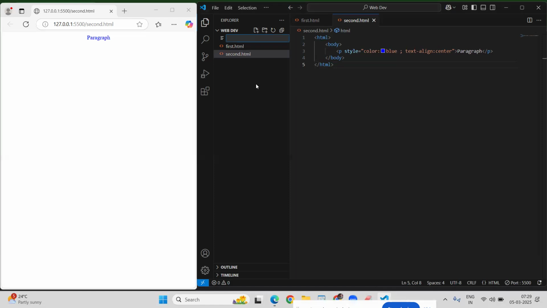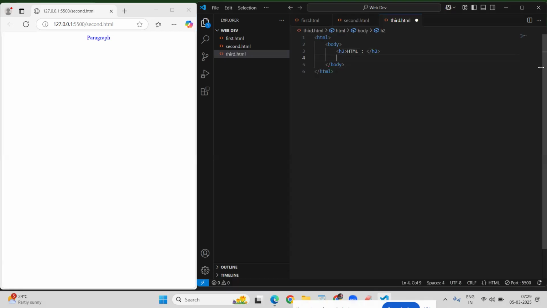Here I'm giving third.html. One more I'm writing. In an HTML body, I already told you that. Here it is a heading, H2, I'm giving: HTML. Followed by a paragraph: HTML is used to create web pages.